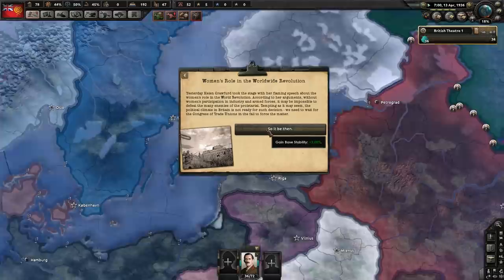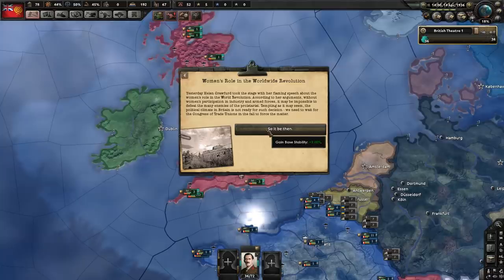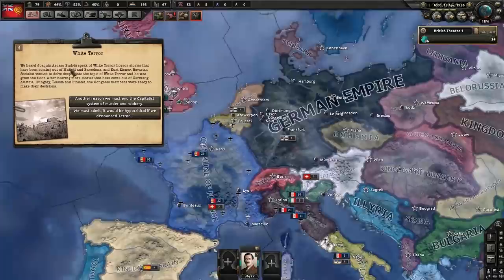Women's role in the Worldwide Revolution. Yesterday, Helen Crawford took the stage with her flaming speech about the women's role in the World Revolution. According to arguments about women's participation in industry and armed forces, it may be impossible to defeat the political enemies of the proletariat. Still, it may seem the political climate in Britain is not ready for such decisions. We need to wait for the Congress of Trade Unions in the fall to force the matter. So be it then. Gain stability. Okay. I mean, women are literally half the people, and we're all for the people controlling all the things, so.